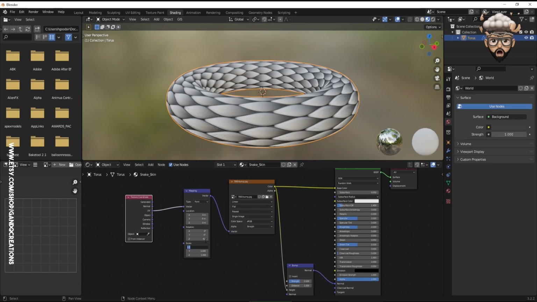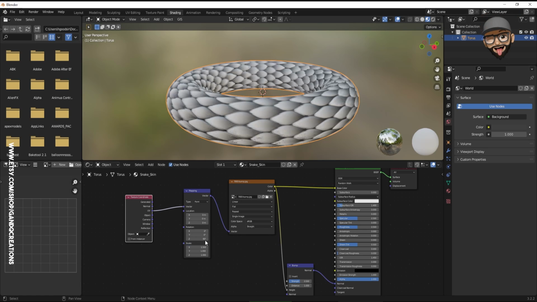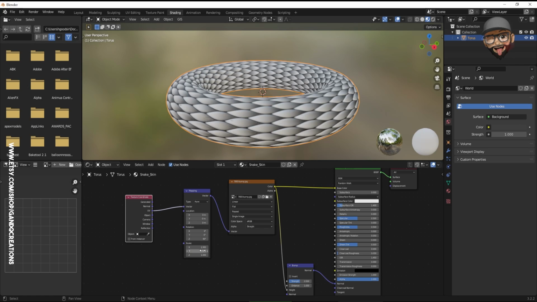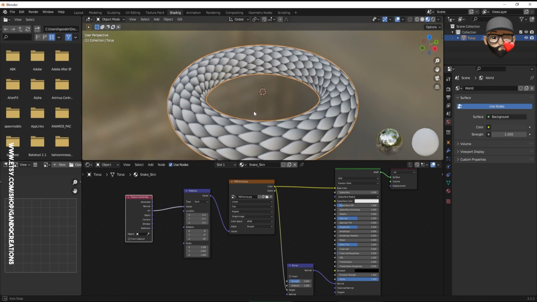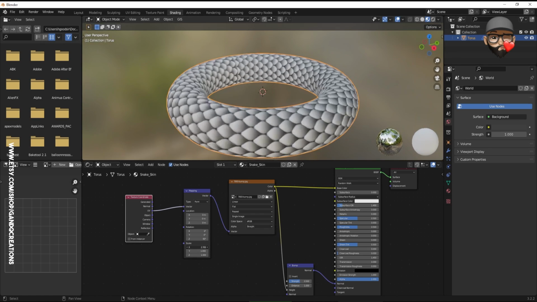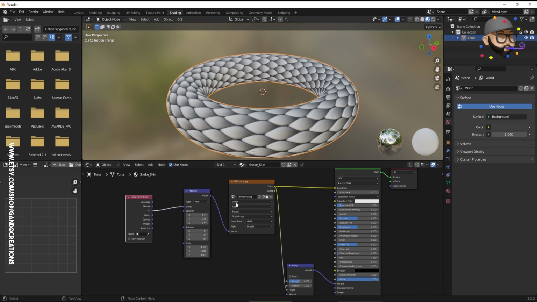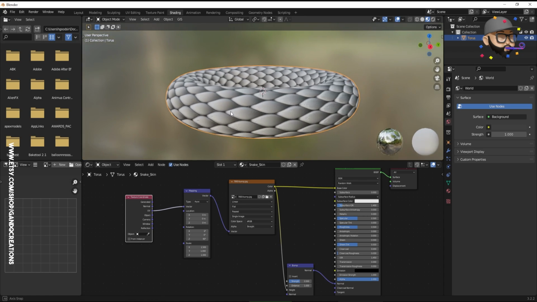Now we can change the width. If you want to increase that or decrease it, you can. So if I take it to like 1.5, I've got more scales in there, and of course I can do this 1.5 and increase that, or I can leave that one at 1. As long as you don't see the seam, you're right. If you drag this and you can see the seam, that kind of breaks it. So what you want to do is make sure you don't see the seam, and you'll be fine. So I'm happy with that.